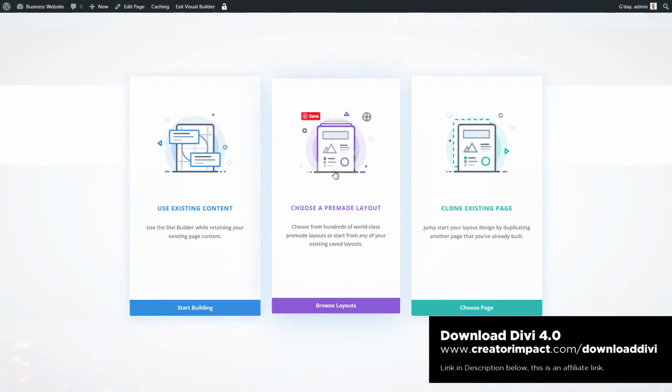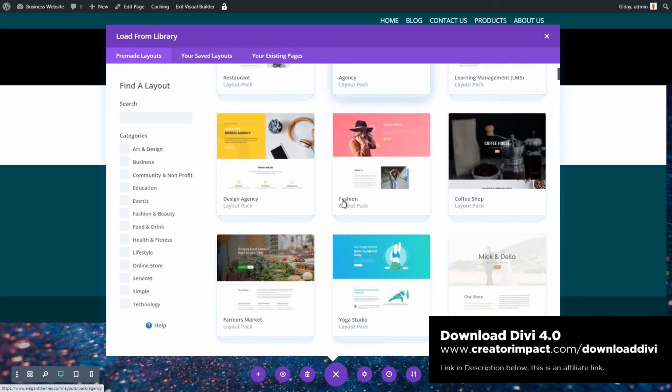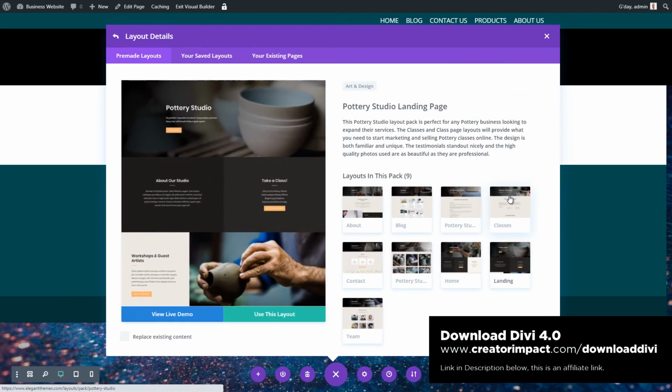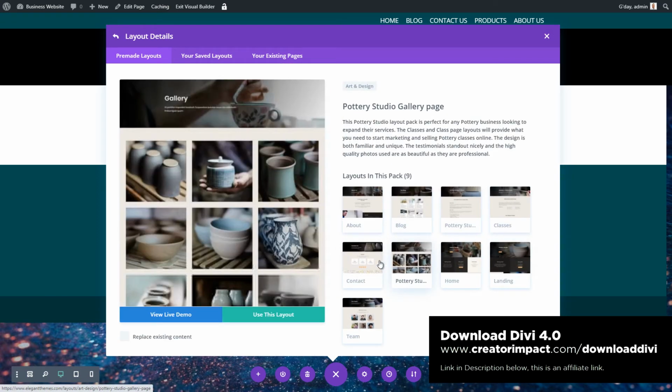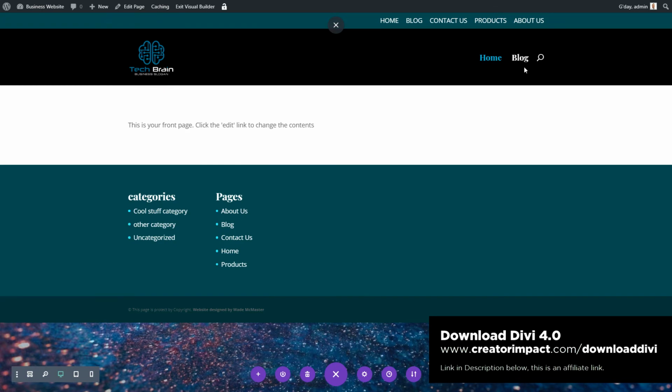I'm going to check out pre-made layouts quickly for you, because we can go in and add in any of these layouts that come with the theme. So if I click on, say, this one here, I can choose one of these layouts and install it, use it, and edit it. But in order to better teach this, I'm actually going to close this down and we're going to start from scratch.